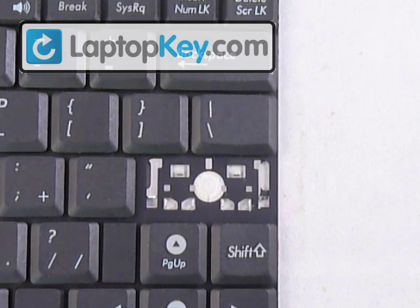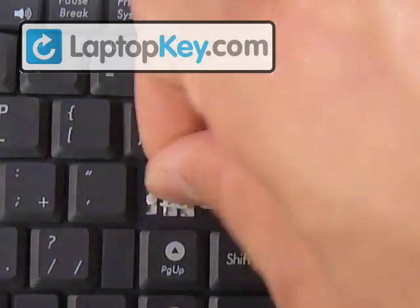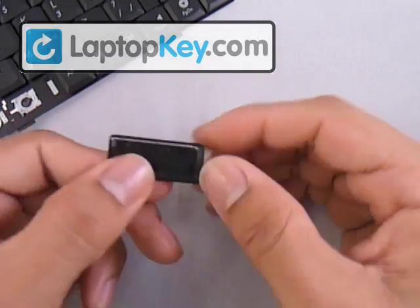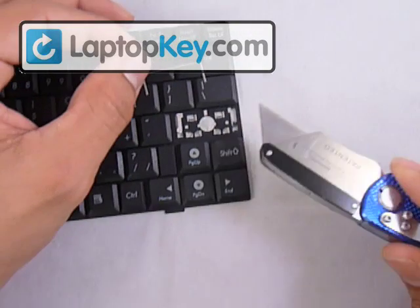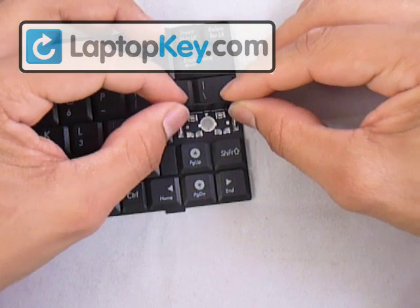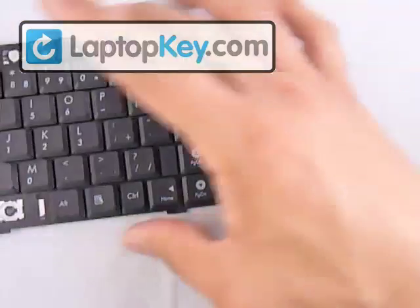For the large key, we're going to use the enter key. It's the same procedure, only on a smaller scale, and it has two hinges — one goes there and the other goes at the other side of the rubber cup. We'll assume you already have those hinges in. The keycap has a wire on the back side that clicks onto the fittings at the very top. Once you have that wire in, look for the metal loops on the keyboard — there's one to the very right and one to the very left. Put the wires through those loops, lay the keycap down on top of the hinges, and push down evenly on all four sides. That's it for the large key.